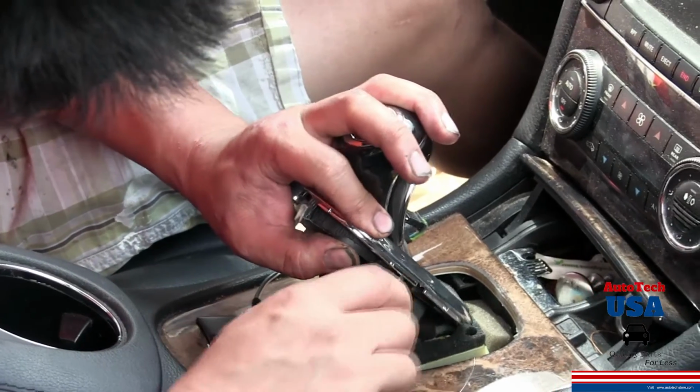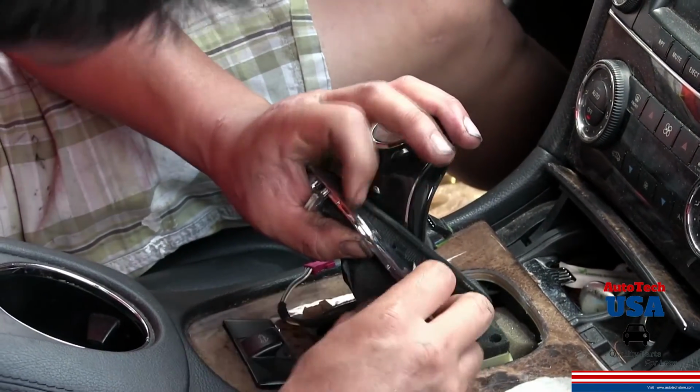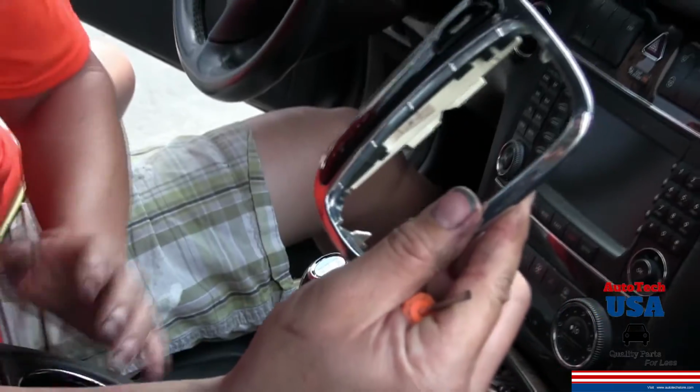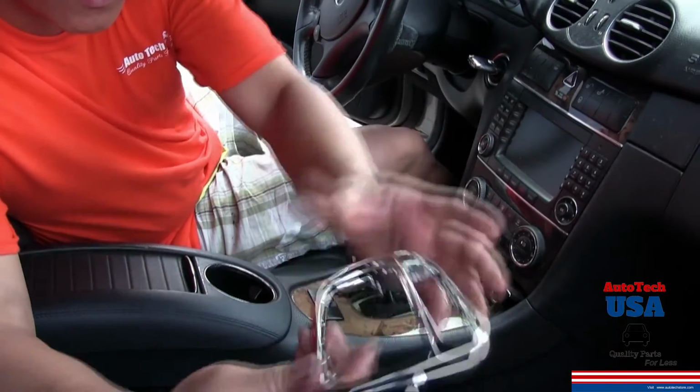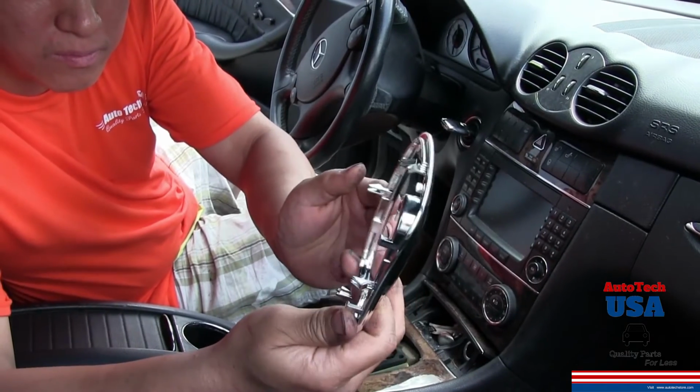Remove the leather overlay. Remove the shifter switch with a small screwdriver. Here is the new shifter bezel trim cover.